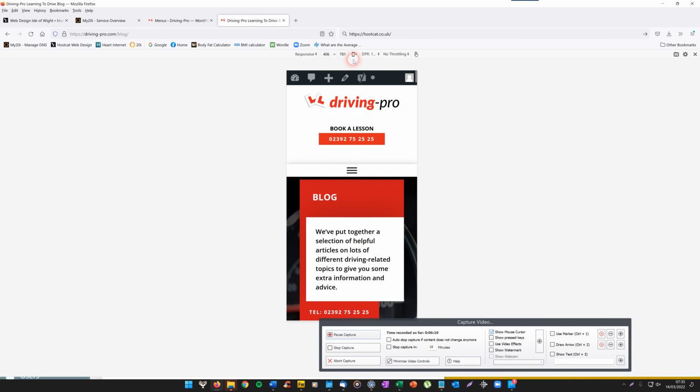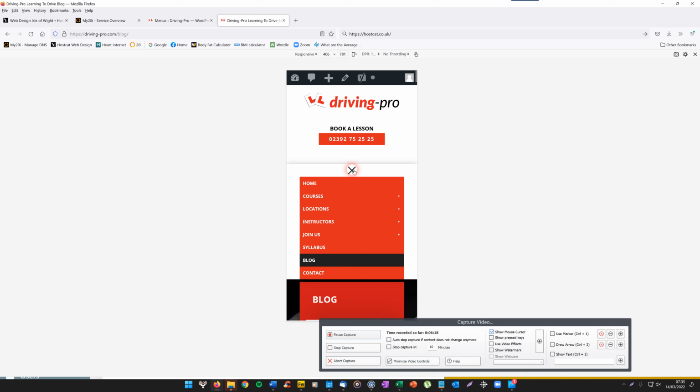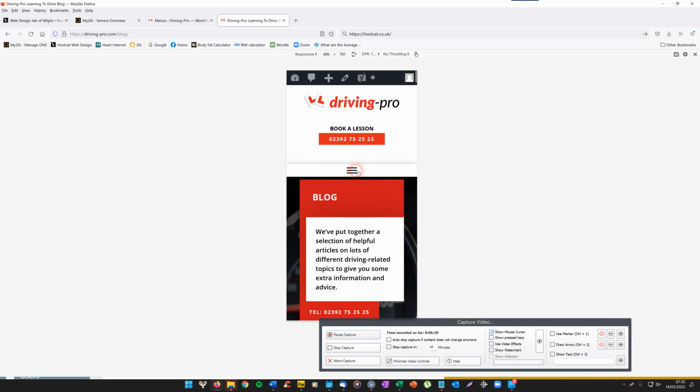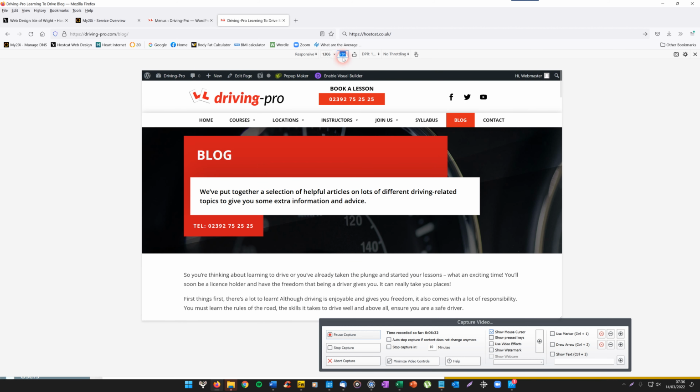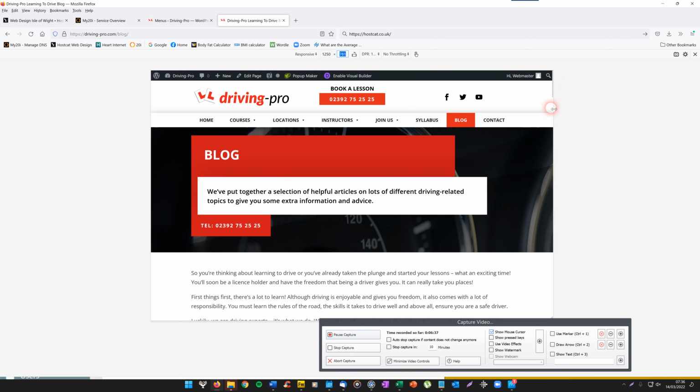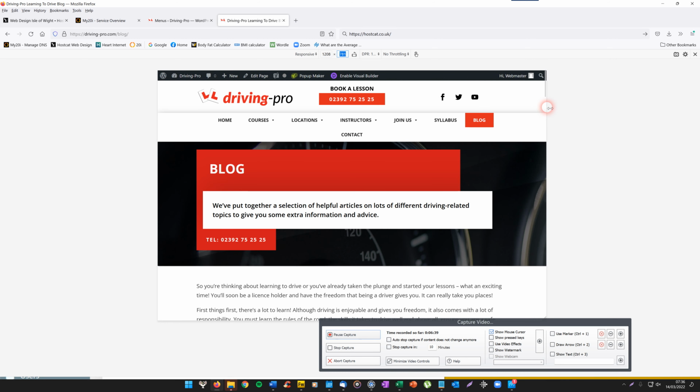Right, let's see. It changes to the menu. The menu changes to this, it's called a hamburger menu, when it reaches a certain screen size. So we've got it set at 13, which is for most laptops. But you can see what happens. It won't happen with yours actually, because we've done it quite well.